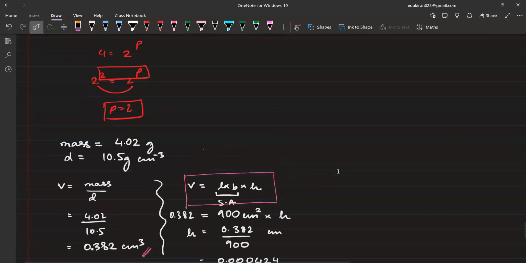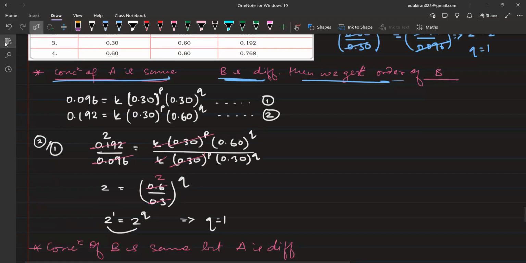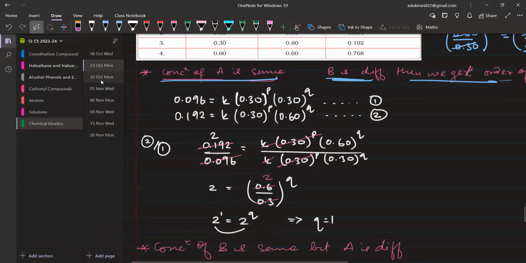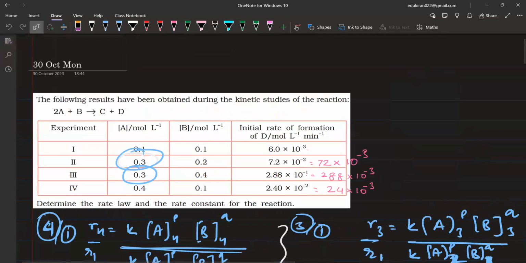But what is this? Oh, okay, this is from some other chapter. Now, moving on. I think you will have at least one question here. Yes, okay, let us try this question.